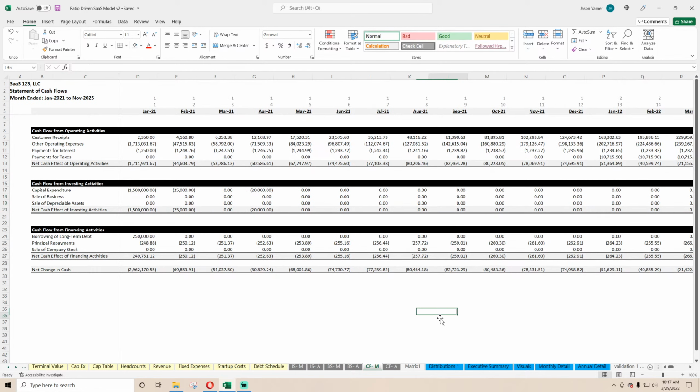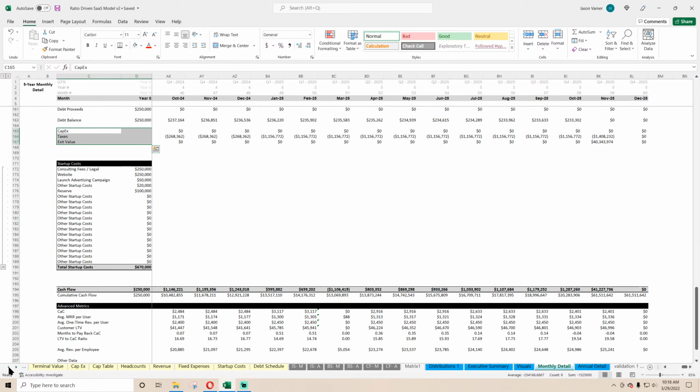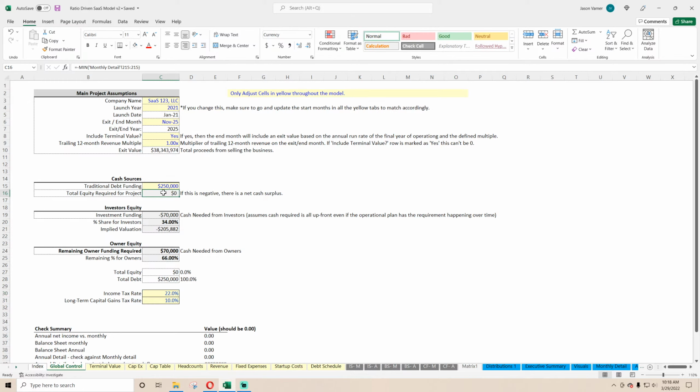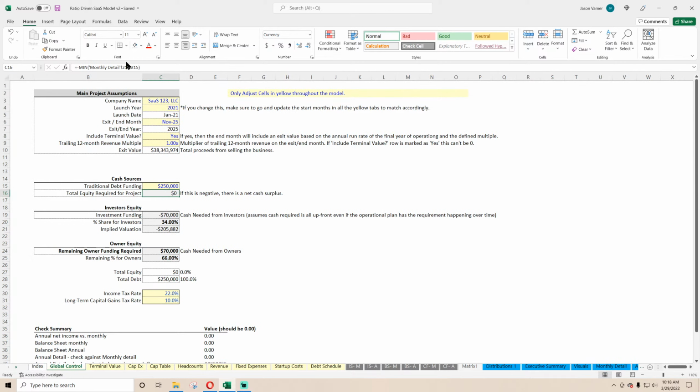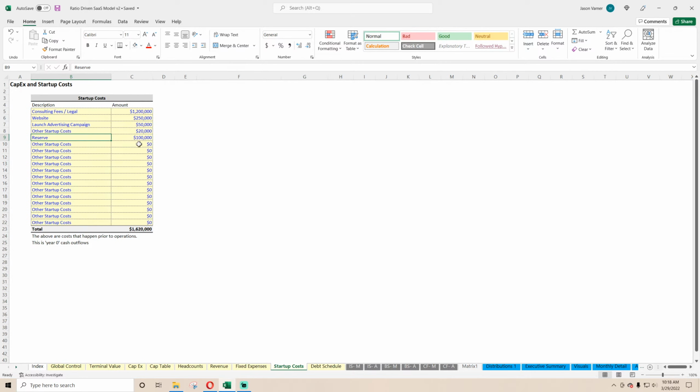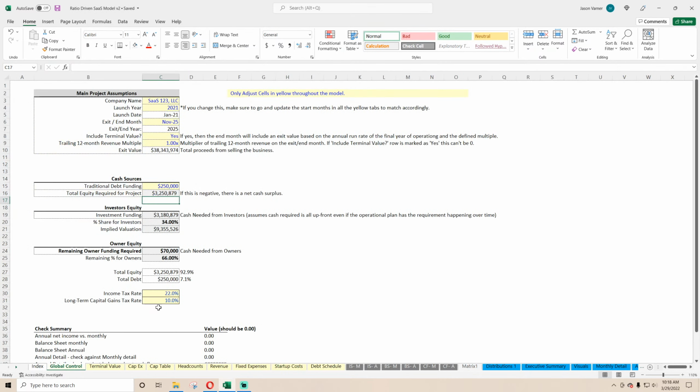Now we go to figure out our cash needed. It's going to be the minimum of what we just calculated on 195. So let's get that in there. And that will mean our cash balance goes to 0, but never lower. If you do want to reserve, you can always put that into your startup cost table, like right here. That means essentially when you get to 0, based on all the assumptions, you'll still have some left over. Right, so that's good.